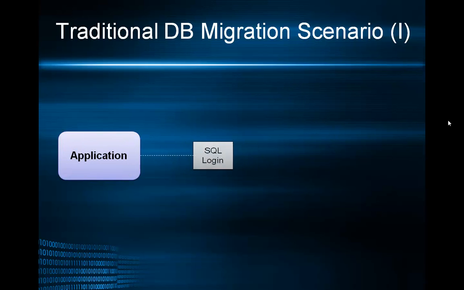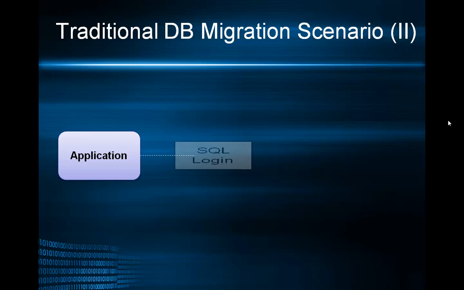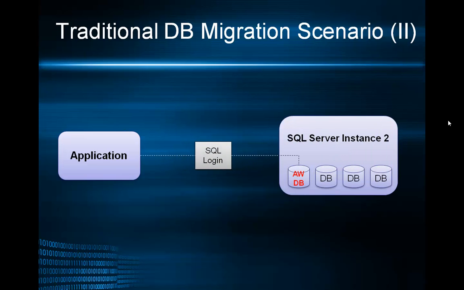So the first scenario, we are using a SQL Server login, accessing the AdventureWorks database. Everything is normal, everything works well, and then we migrate the AdventureWorks database to the second instance of SQL Server, and we don't migrate the SQL Server login, or there's something wrong with the password or any other similar issues, and we can see that the AdventureWorks database is not accessible any longer when using the SQL Server login that we used in the first instance of SQL Server.